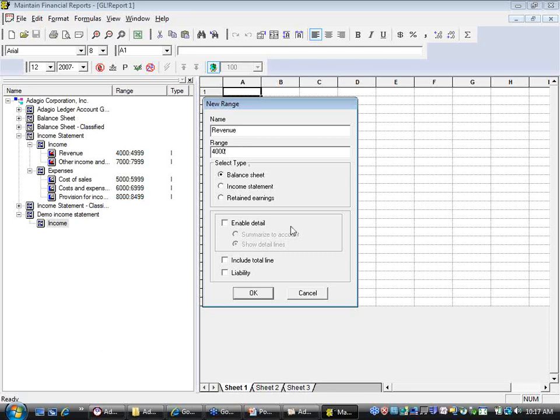You could do a single account if you wanted to, or you could do a range of accounts. To indicate a range, you use a colon to separate your starting and ending account. If you don't have everything in a nice set of consecutive accounts, you can always go 4,000 to 4,499, comma, 4,600, comma, 4,700 to 4,799, and 4,950 or 4,960.